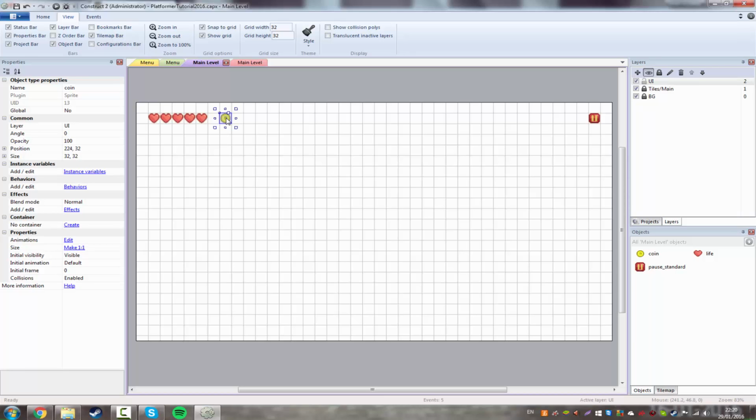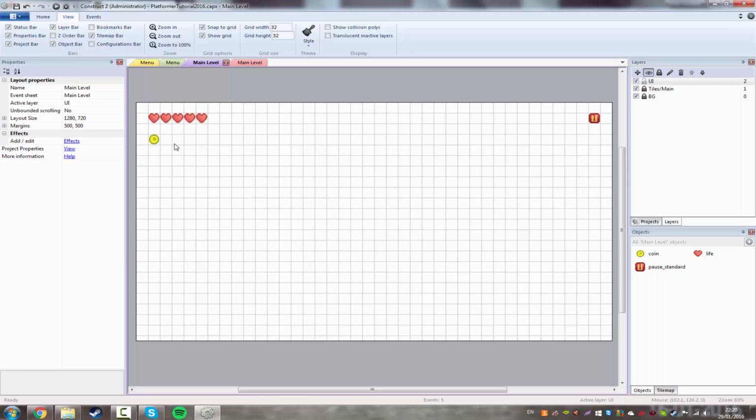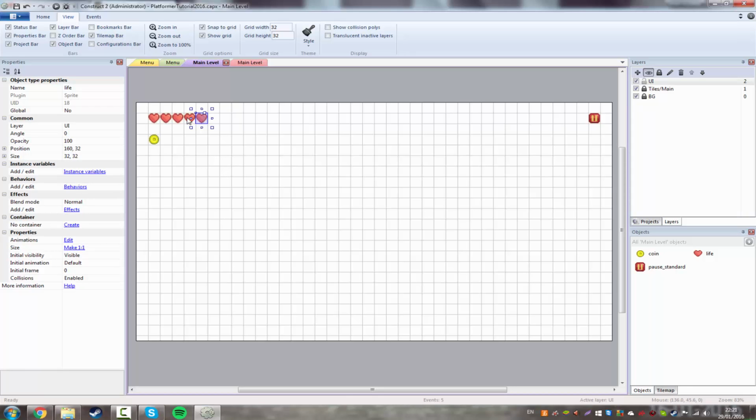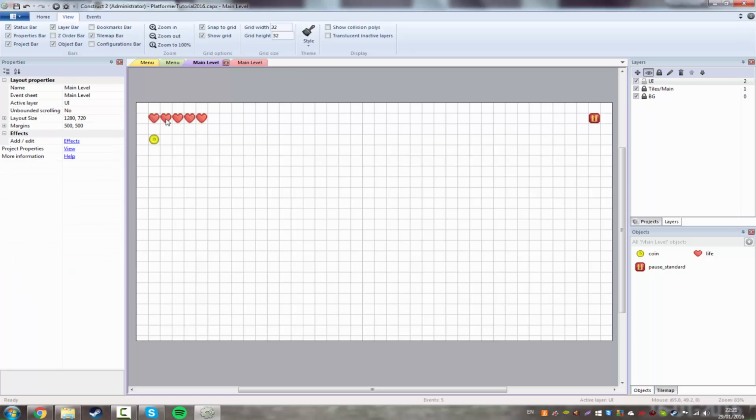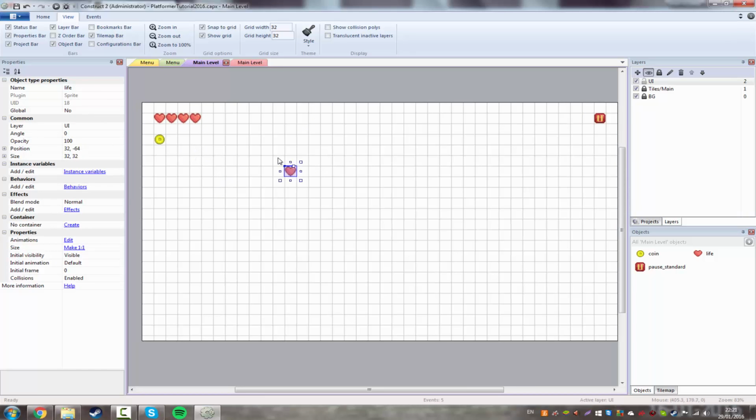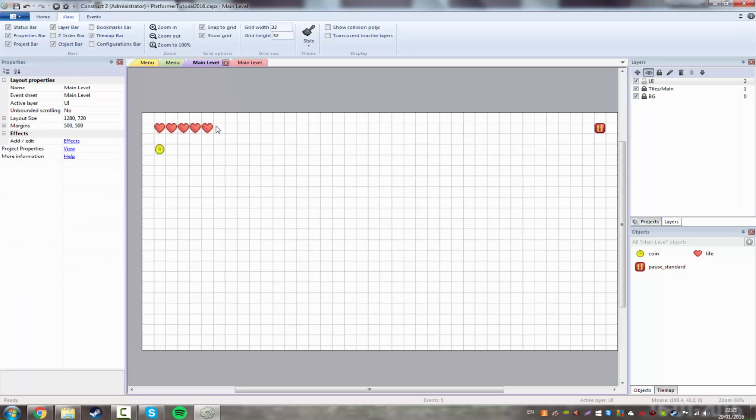Actually, should we make the UI a bit animated? And instead of having this just like that, we have it turn around every now and again. No, because that could get confusing. No, we'll have it like that, okay. And I think that's it. So, you get 5 hearts for each life that you get taken. One of these will go away. You can either fly up or just disappear. We'll make it fly up, it looks nicer. Yeah, we'll do that. We'll not do that now, but further on in the tutorials we'll do that.